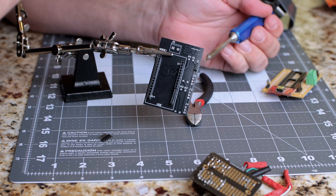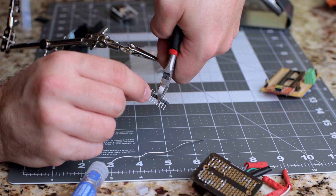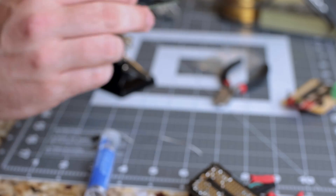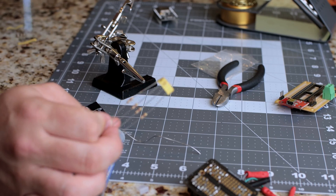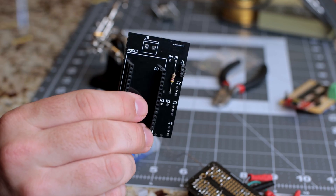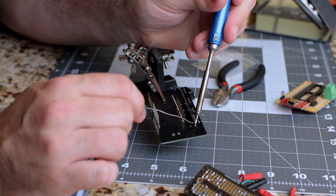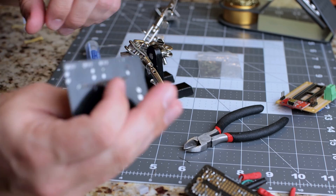For the LED connections to the board I'm using male headers. You can use lead wire to solder directly to the board, but I like using DuPont style connectors, so I need a male header sticking out of the board. These male headers can also be cut with cutters — be sure to wear safety glasses. Now we need to install the resistors. I'm using 470 ohm resistors. Bend the legs so you can put them through either slot on the board, and make sure the resistor sits relatively flat. Once flat to the board, solder it down from the back. You'll need one resistor per LED output. Clip off the excess wires — again, wear safety glasses and do it over a trash can, because these things will fly.